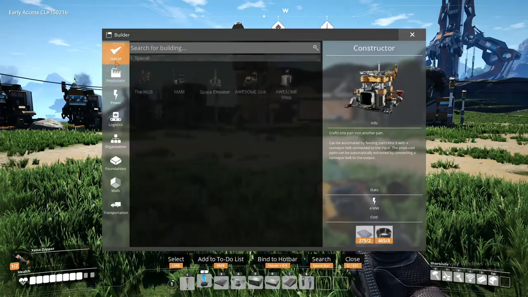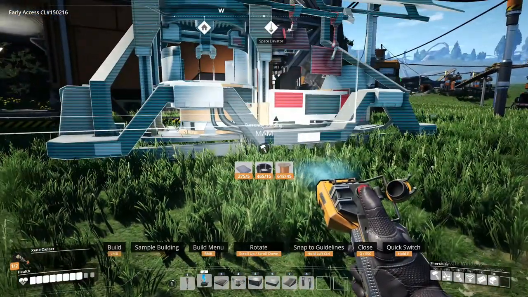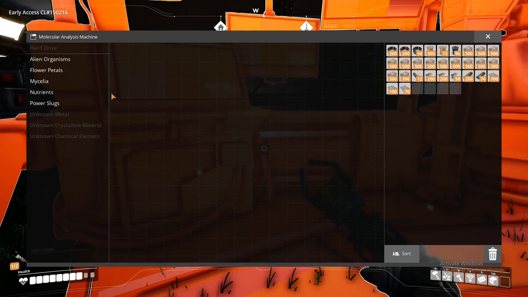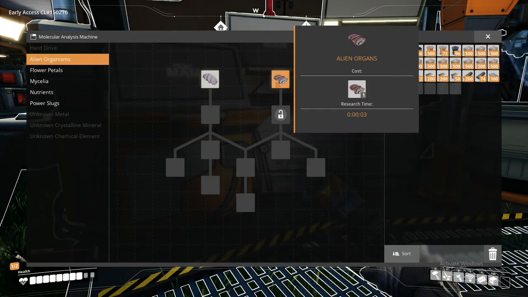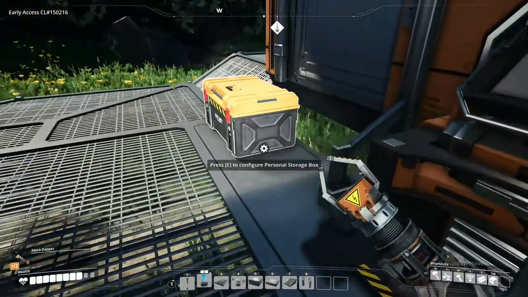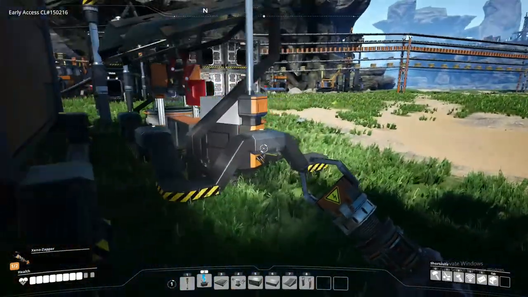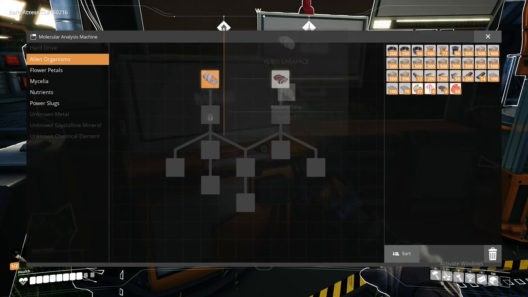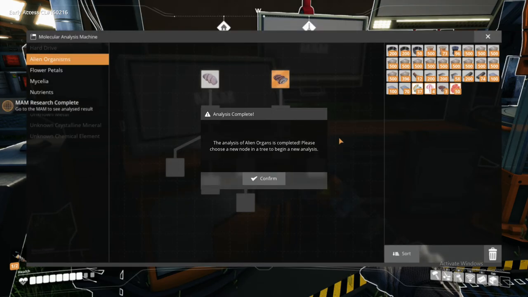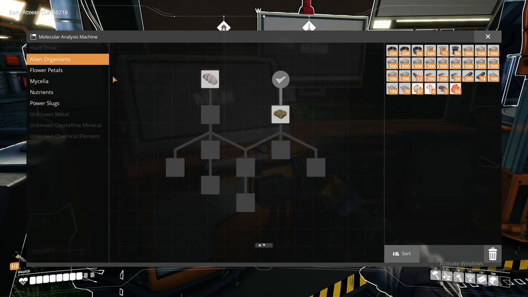Okay, let's build the MAM research next. With this, a lot of the stuff you've been collecting, like the flowers, the animal shells, the nuts, the berries, they all go in here and they unlock different items, really. New recipe unlocked. Now we've unlocked the biomass with the animal shells. I really wouldn't use that for them though.